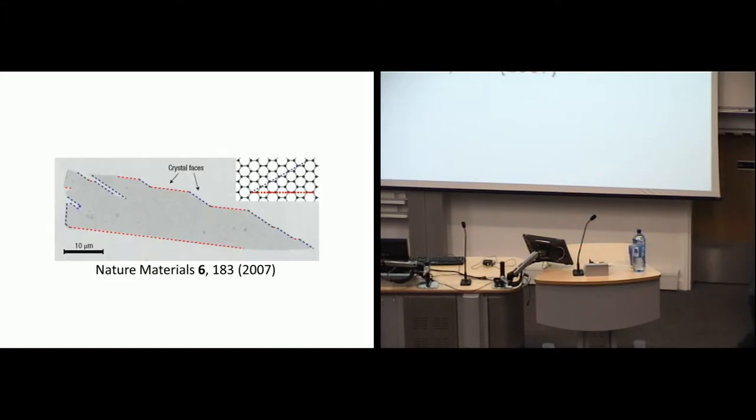And if you repeat that many times with some skill, you can actually thin the material down to one atomic layer. And that's an example of what you're looking at is called graphene and it's one layer of carbon atoms arranged in hexagons.